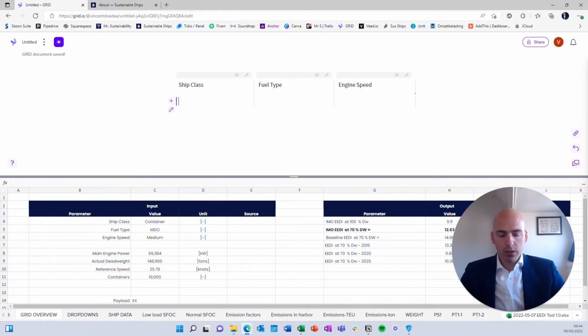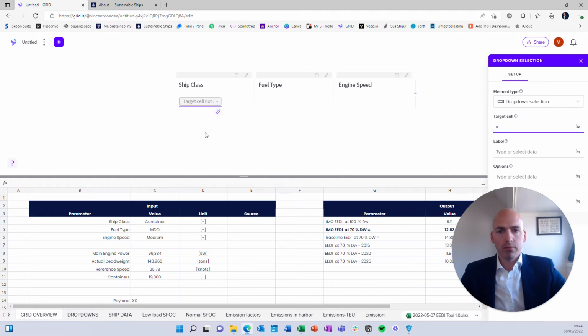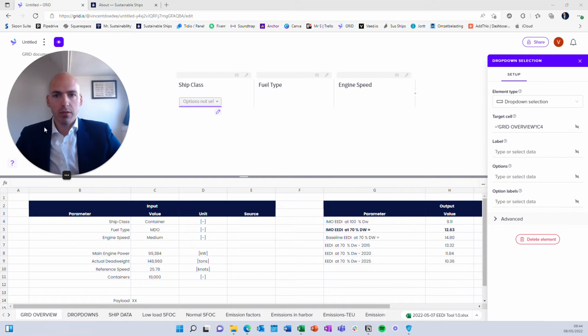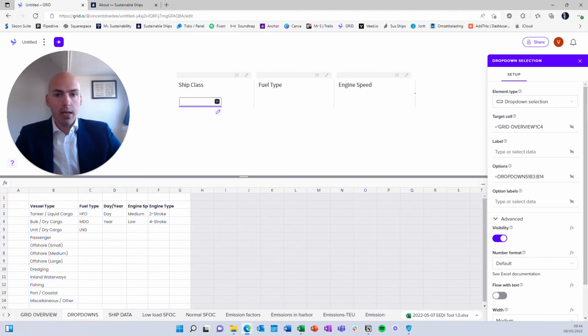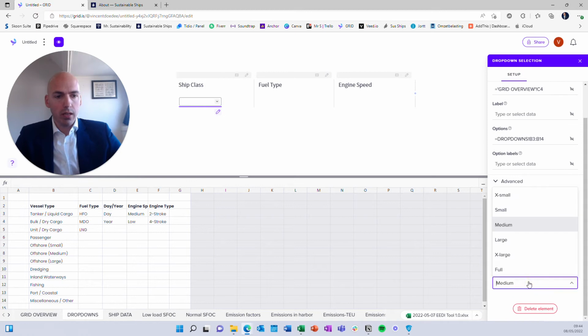Okay, here you just saw a radio selection button, but we're going to use a drop-down selection. And the target cell would be this one. And the options that we're going to use are, I've put it in drop-down, these. I'm going to change them later. I see that because it's container, the value itself is container, and here we have different options. We'll change it later. That's a good exercise. I want to make this a little bit wider, so I go to advanced, and width is going to be large, as you can see.